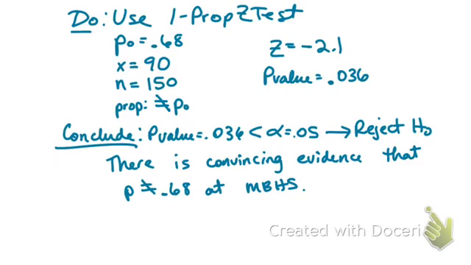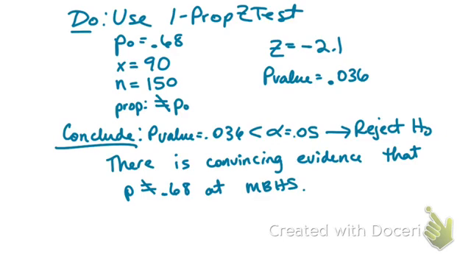Now, what is our suspicion? Is it that it's bigger or smaller? Bigger. Our suspicion here is that the proportion that have said that they have never smoked, remember that's what that P is, is that it's less than, because we have a negative Z, okay? So it looks like our proportion's actually less than. I would have taken that it was more than, but it looks like maybe it's less than. Is there any way for us to find out what it is? If it's less than, what is it? Is it a lot less than or a little less than? We'll come back to that.